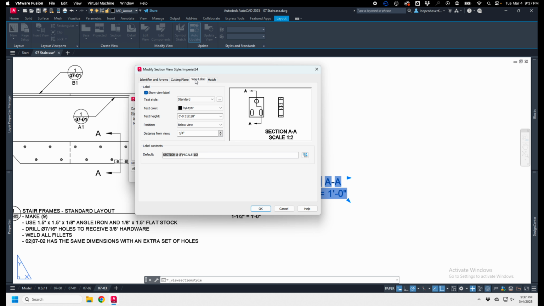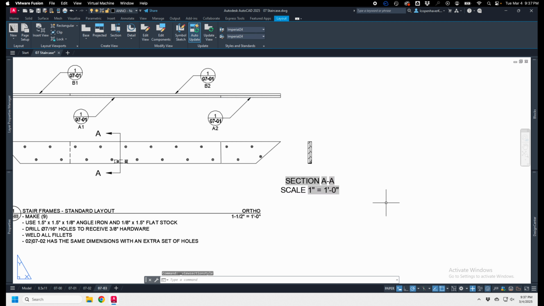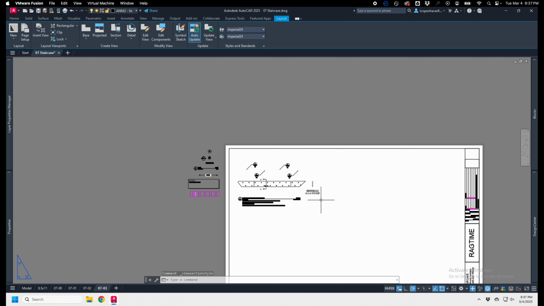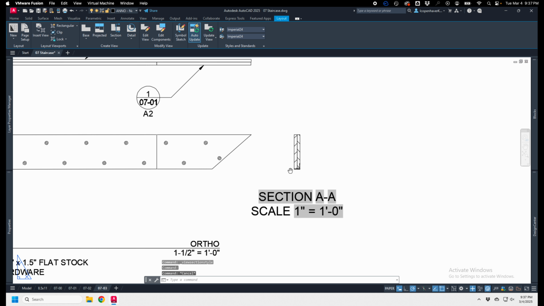Okay, cutting plane, view label, that's the one I want. 3/16, below view, yes. Okay, I can also change what it says, section AA, and then the scale. That's better. It's still a little bit big, but I'm going to leave it.